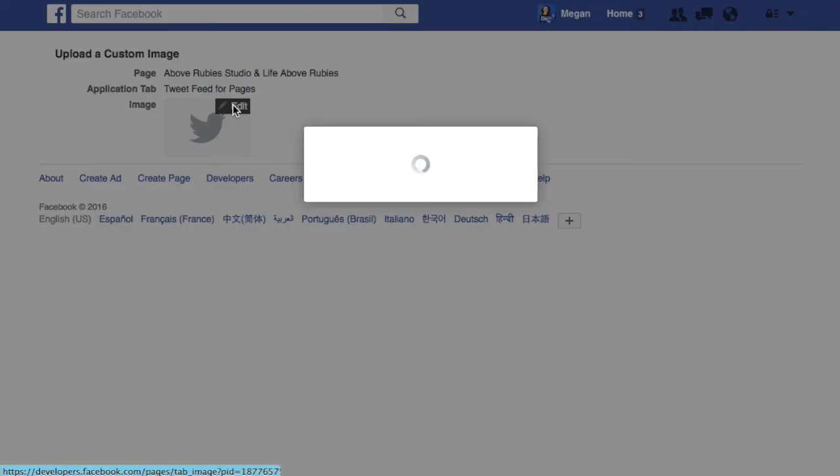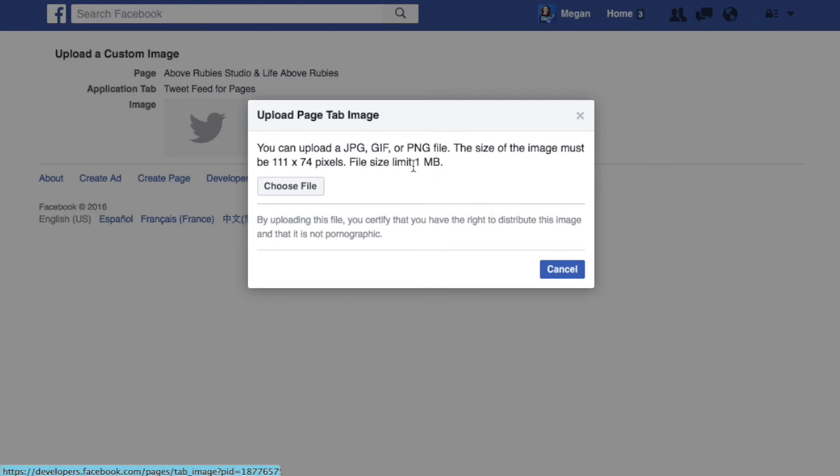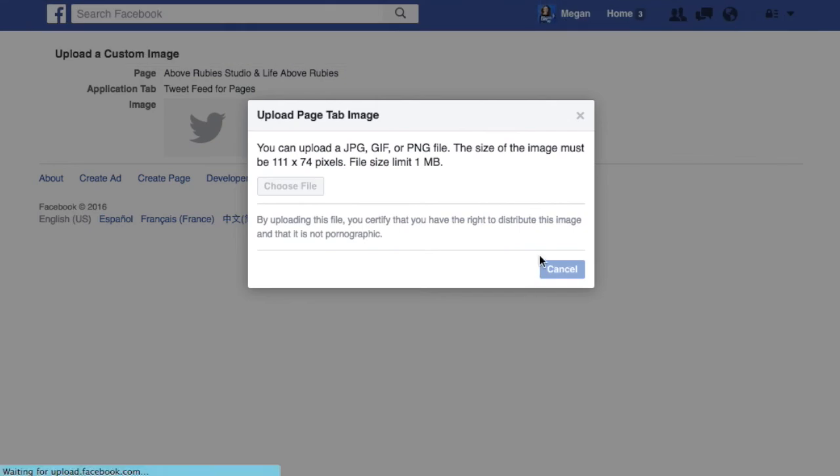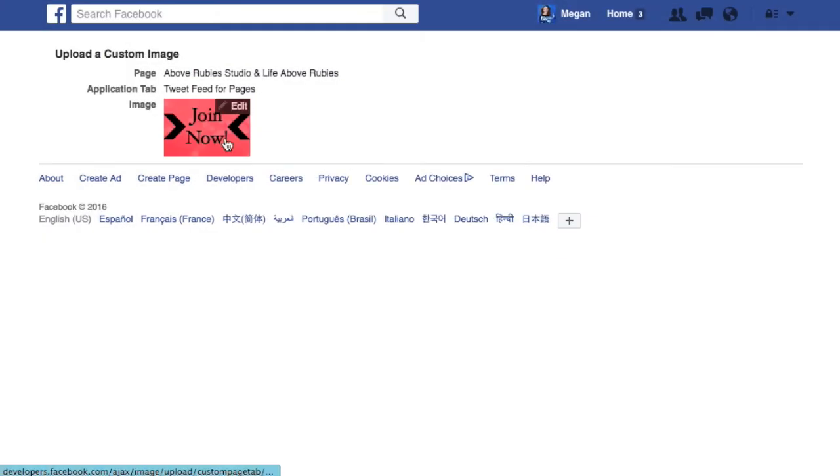So it actually tells you the size limit, everything there, which is valuable. I had to figure this out before. And we're going to click on it. And voila, it is there, okay? So now you'll be able to go in and you can change it out and edit it at any time that works for you.